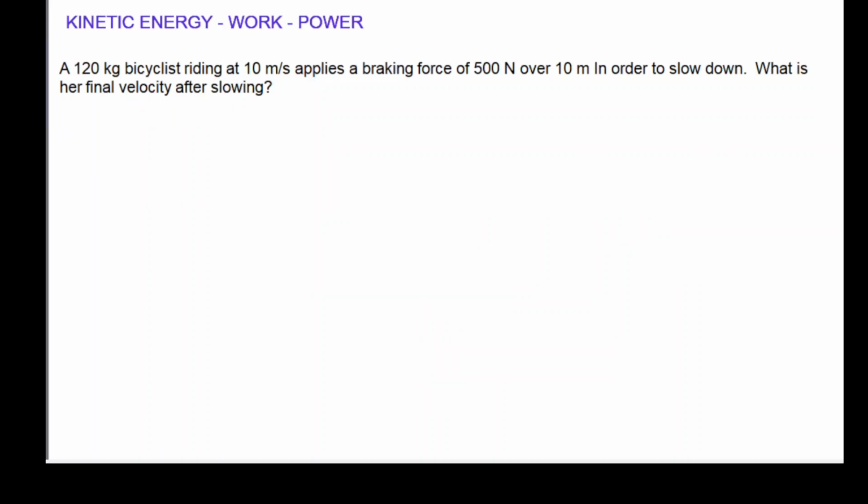Before we start doing problems, a couple of points. When doing work problems, always compare the direction of the displacement to the direction of the applied force. This determines the sign of the work. If force and displacement are in the same direction, work is positive. If force and displacement are in the opposite direction, work is negative. You may want to show the direction of the displacement on your free body diagram along with the force vectors.